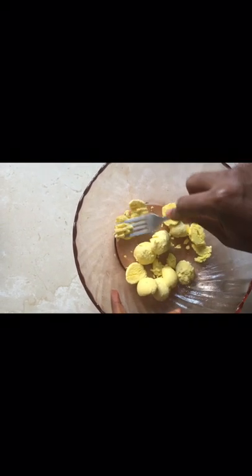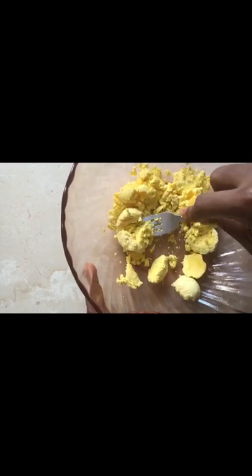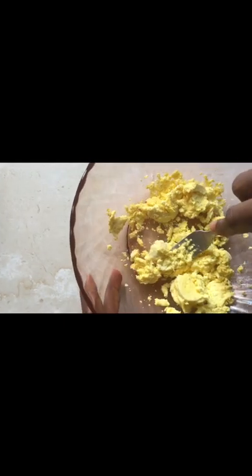And focus on the filling. So what we will do is that we will use a fork to mash the egg yolks, and once the egg yolks are mashed completely.